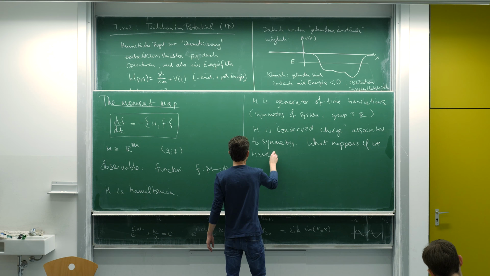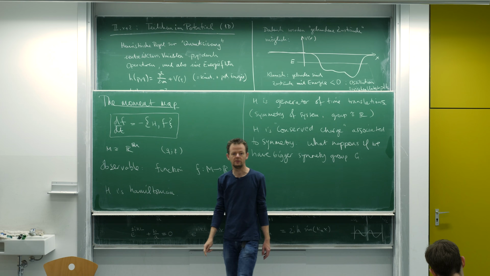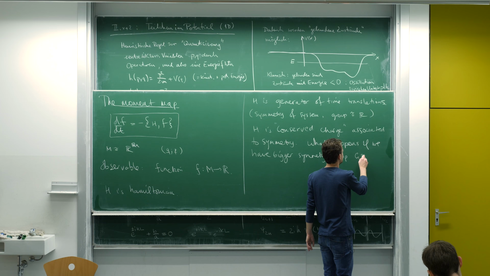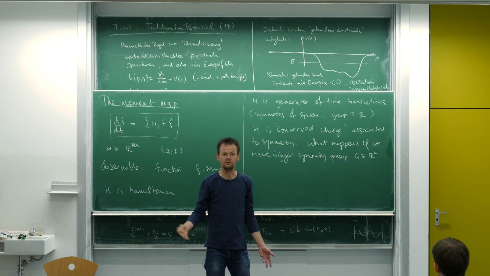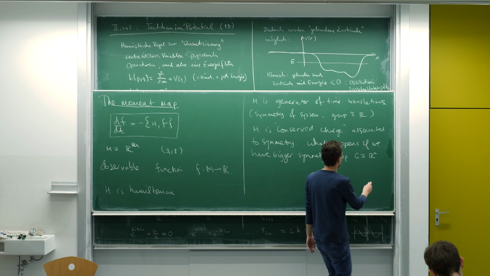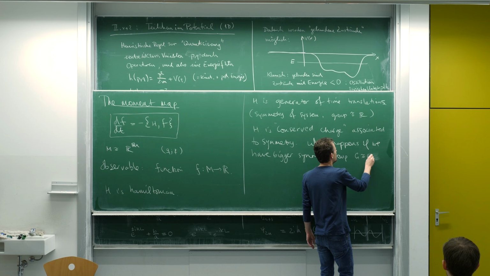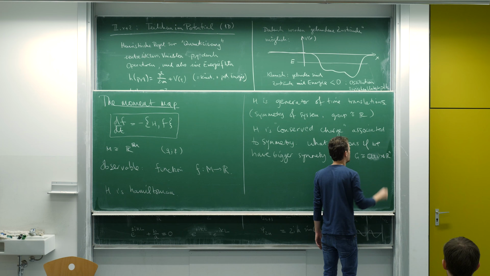So the kinds of symmetries that you expect in, say, relativistic physics is that the group G is no longer just time translations, but you get space-time translations. So you can translate in space and time. And also you can do rotations in space. And you can also do Lorentz transformations. So the kinds of groups that you find in special relativity, for example, are things like this, O(3,1) semi-direct product R^4. It's the Poincaré group.